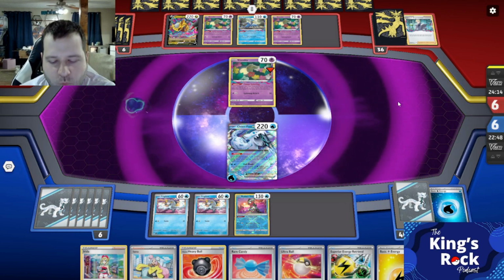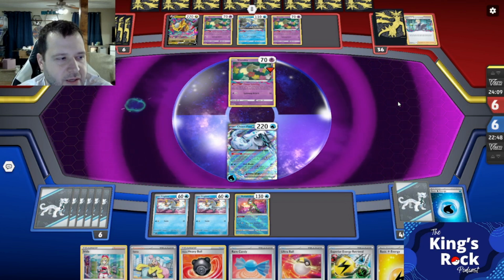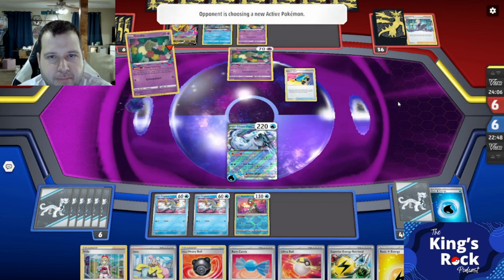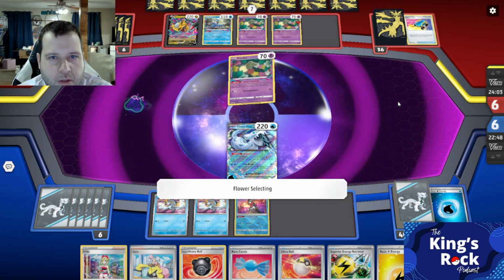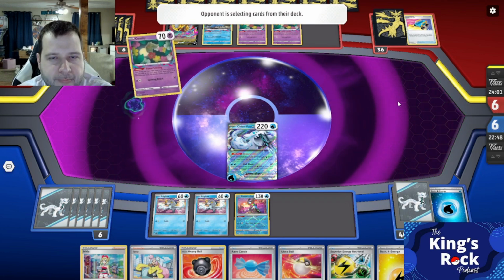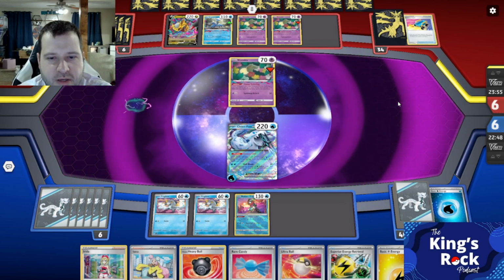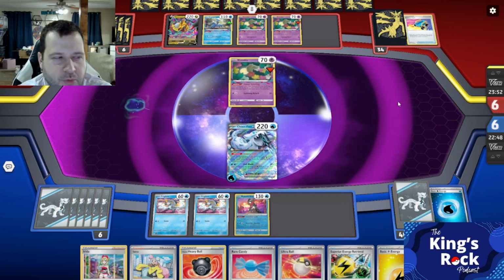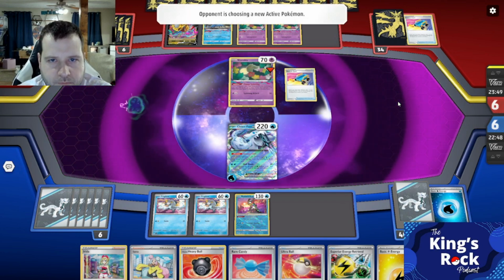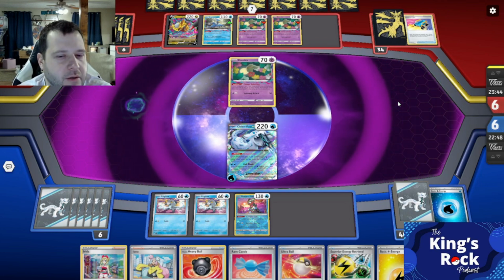This is part of why I have not been playing the hands, is because it just seems like Greninja does what hands does, but better. Because I can hands and get 2 prizes with a Comfy, or I can just Greninja and take 2 Comfies and get 2 prizes either way, and I'm not dealing with a 2 prizer in the active. So I think I just like Greninja better.